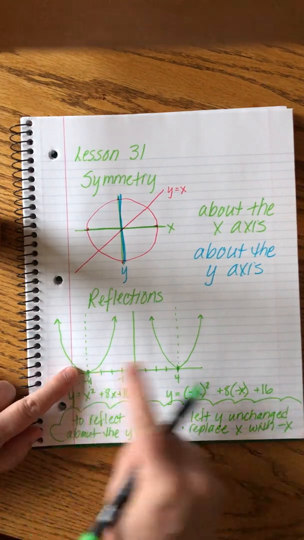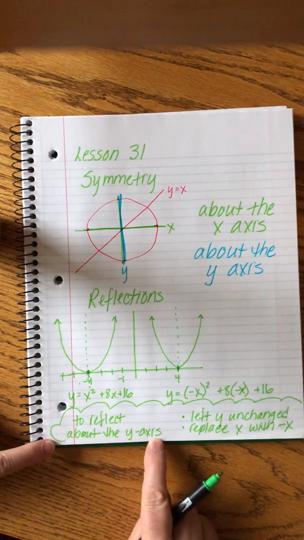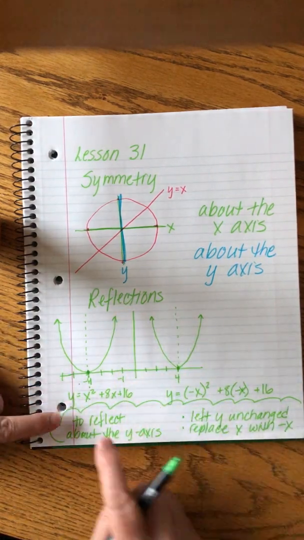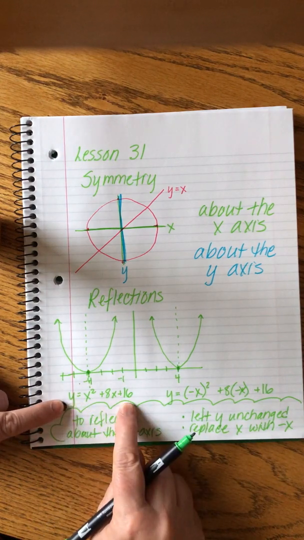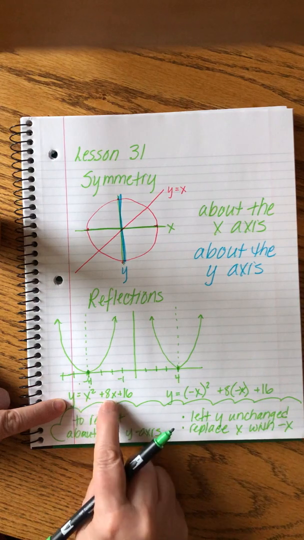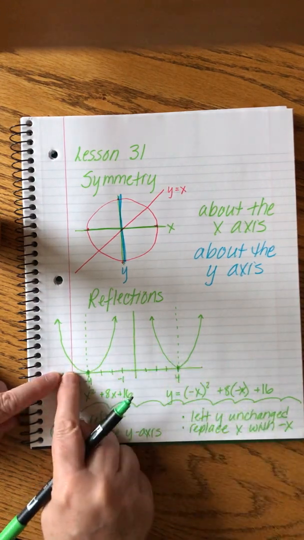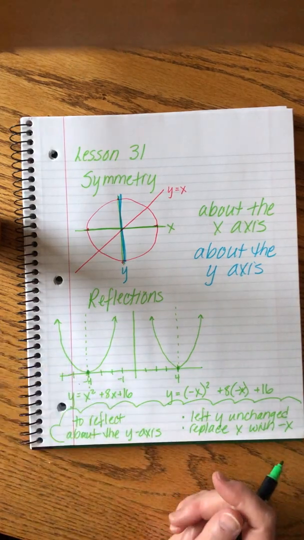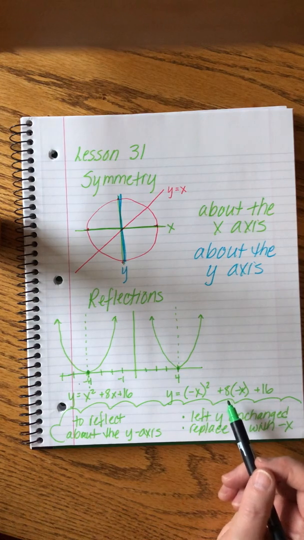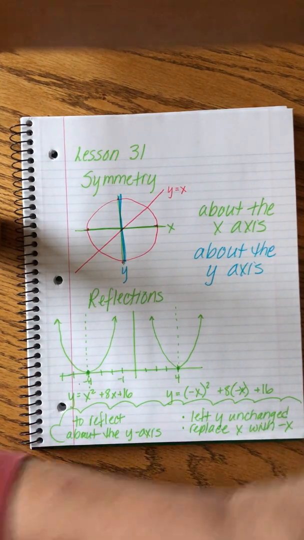If you want to flip it across the y-axis, to reflect about the y-axis, or across is another way we can say it, you take your original function and you leave the y exactly as it is, but you change the x's to minus x. By the way, if we started over here and reflected this way, it would work the same way. We just take negative x's and plug it in. All right, so that's the first rule that we developed.